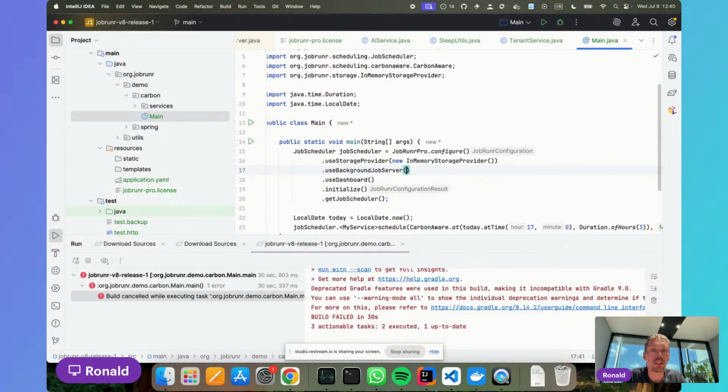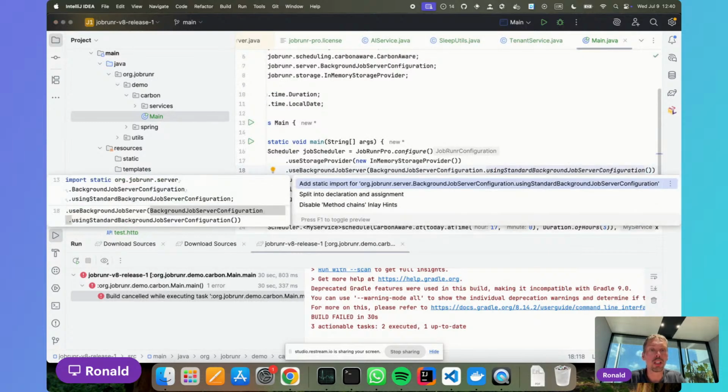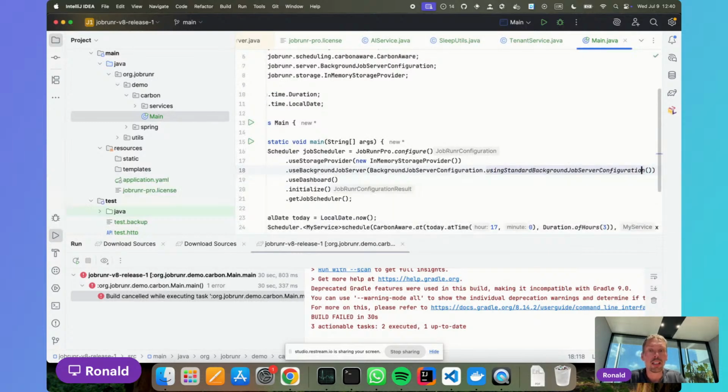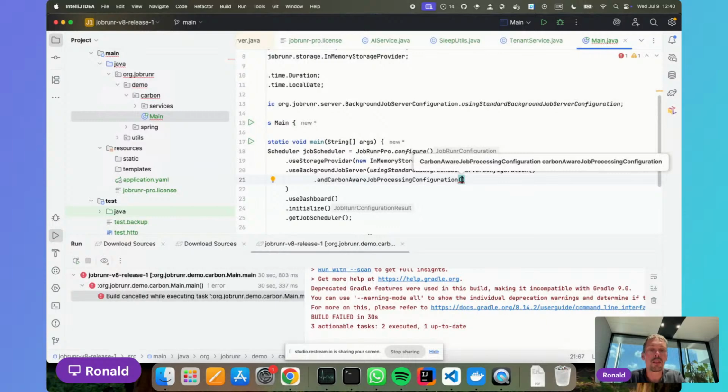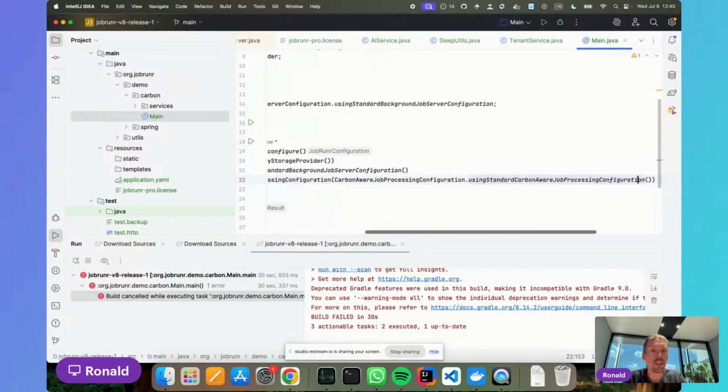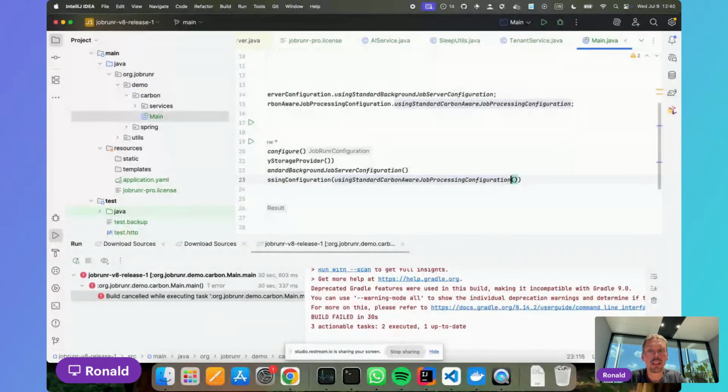There's one thing that I still need to do, and that is to use the background job server, of course, and configure the carbon aware job processing. But because this is a new feature, it is disabled by default. So what I will do is use the standard background job server configuration, and then we add the carbon aware job processing configuration. Just adding some imports.